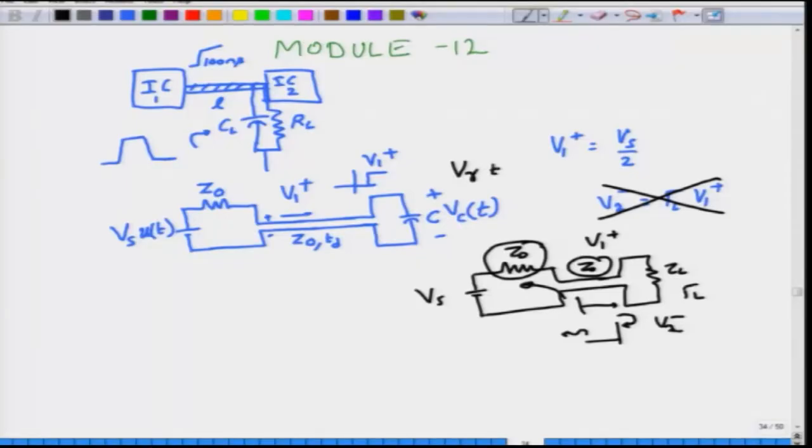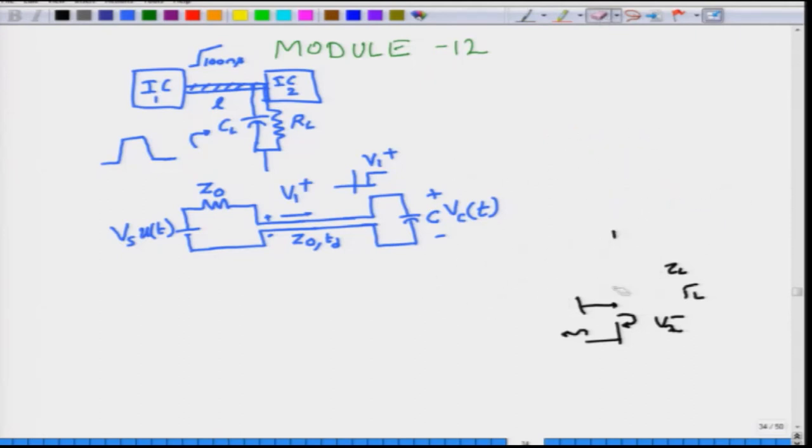So the reverse voltage, instead of calling it V2 minus, I am going to call Vr of t, where the subscript r stands for reflection or reflected voltage. This Vr of t will be a function of time, and it will not be a DC voltage, and therefore it cannot be just a multiple of V1 plus. I hope this part is clear, and we will therefore have to allow for the fact that because of capacitors or inductors or other types of reactive elements, Vr of t will be generated, which is the reflected voltage that would not be equal to gamma L times V1 plus.